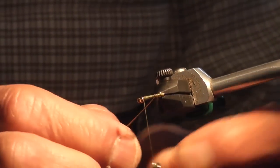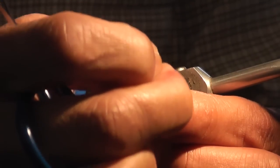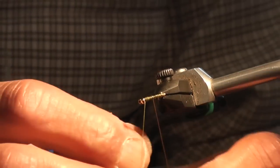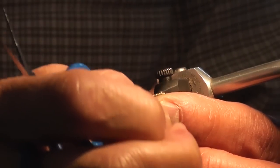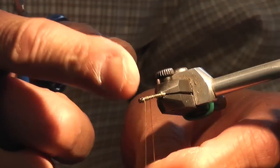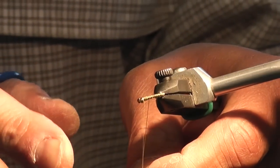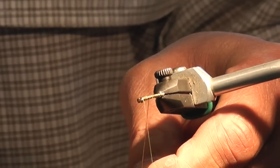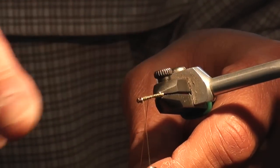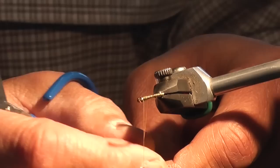Now you find the two that you want to use. With this one, because it's a size 14, I am actually going to make seven wraps. And if you look at where the last two wraps go, if you looked at the way that I contoured it earlier, it hits those 10 wrap areas right where there's a gap. So now it fills it in where now all of a sudden it becomes very, very smooth all the way through as far as contour goes.